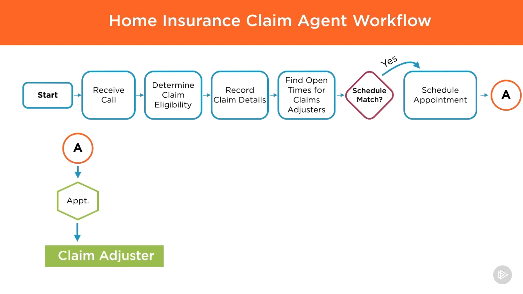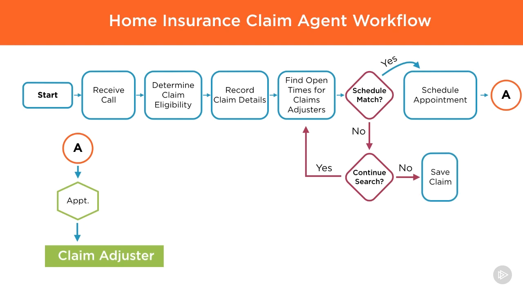If we are unsuccessful in scheduling our claim adjuster to come out in the first place, we can either continue our search, working with the customer to find another time that might make sense, in which case we would repeat back to the process until we are able to find a match. Or, if we are unable to find any sort of resolution to this particular scheduling issue, we can simply save the claim until we hear back from the customer with additional availability, or we can reach back out to them with some sort of standby time for a claim adjuster to come out. In either case, we would see the process end at this point.